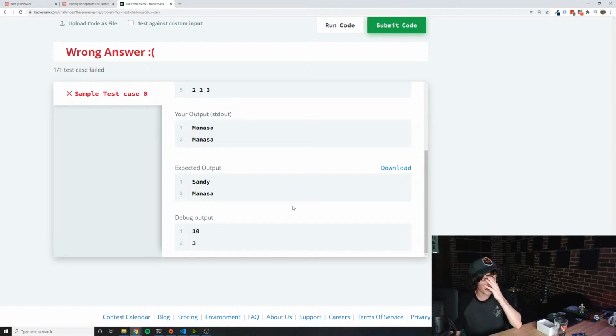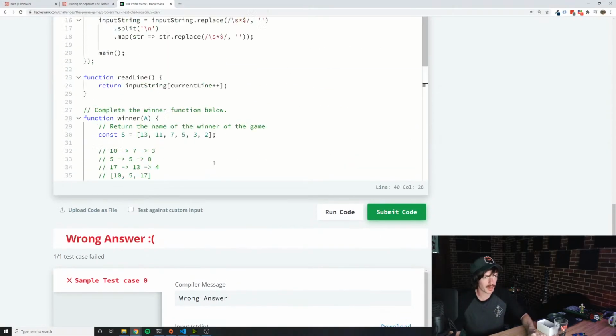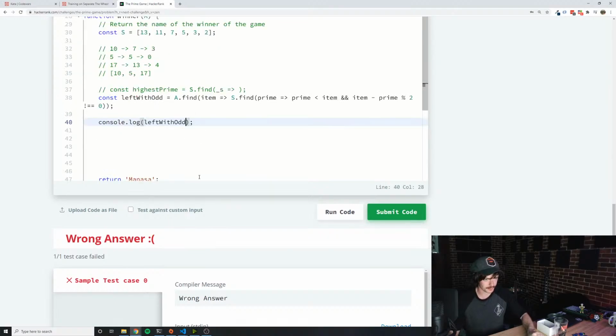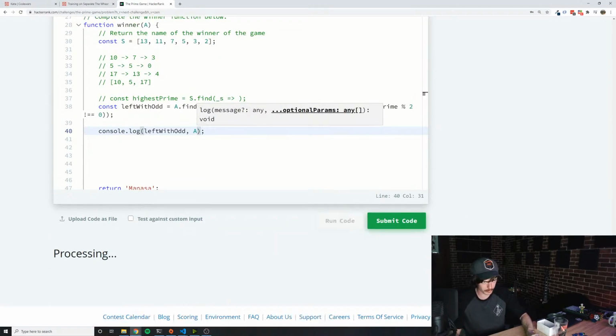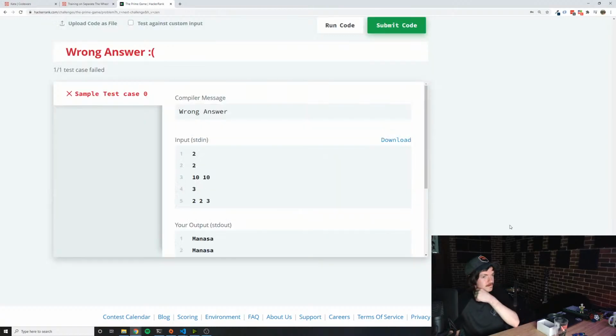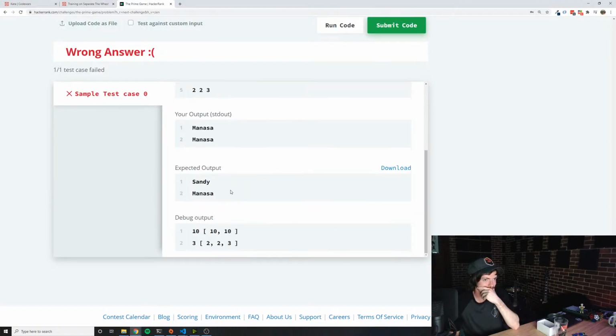Okay, so 10 and 3. 10, that makes sense, 3. But I also probably need to log A on the side so I can verify that with the results. Yeah, I mean, technically, yeah. I wish it would give me some other input though, instead of just these super simple cases.